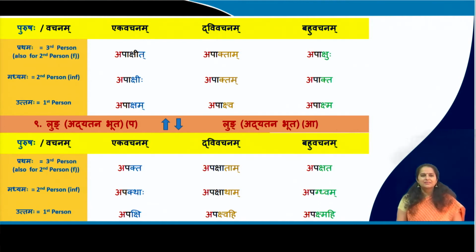Okay? Tarhi adya apakshit, apakshatam, apakshuhu, apakshihi, apaktam, apakta, apaksham, apakshwa, and apakshma. Astu. And atra vayam atmanepadyam rupani yada pashyama tari kim bhavati? Apakta, apakshatam, apakshata, apakthaha, apakshatham, apagdhvam, apakshi, apakshvahi, and apakshmahi. Please say these words because, like I said in the previous case also, you'll discover very different parts of your vocal system by trying to pronounce these verb conjugations.